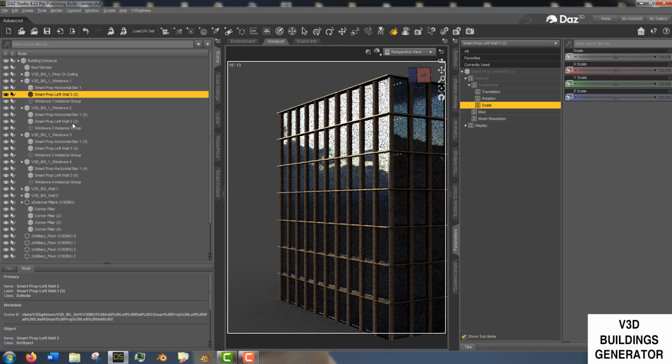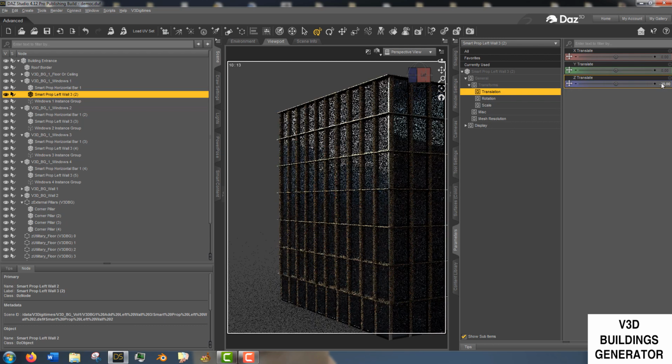left wall props, okay, which in general go on the left of a wall, I can push them back, okay, by pushing them on the, let me think, z-axis. Less, it's in centimeters, 20 centimeters, yeah, for instance.